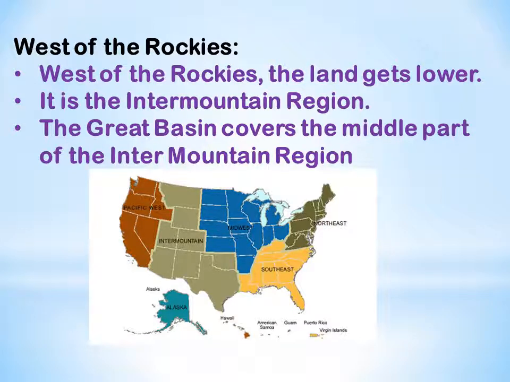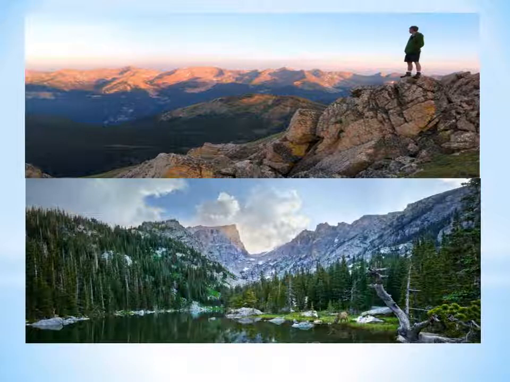Okay, so that's for today's lesson, grade 4. I hope you've learned something. Just to sum up everything, remember that the United States has a variety of landforms such as mountains, plains, hills, and plateaus. It also has a variety of waterways such as the Great Lakes, the Mississippi River, and the Atlantic and Pacific coasts.